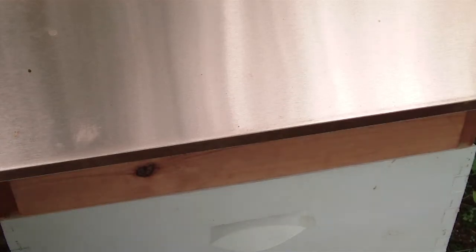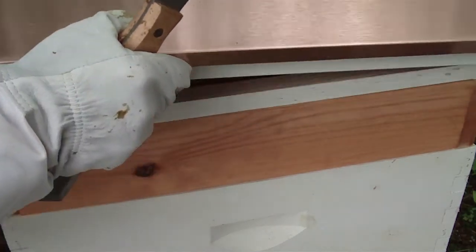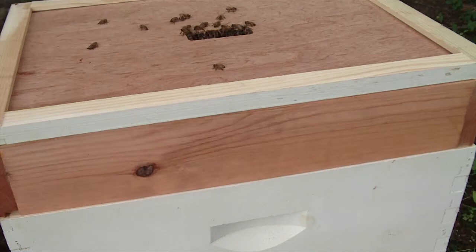All right, September 9th, we're gonna go into hive number 2. We're gonna check out the top feeder, see if she needs refilling, and check out the condition of the second brood box on top. That being said, the day is overcast. The bees are not active right now, not too much, and we'll see how aggressive they're gonna be in this weather here. I'm not quite sure. So we'll go into the cover here.